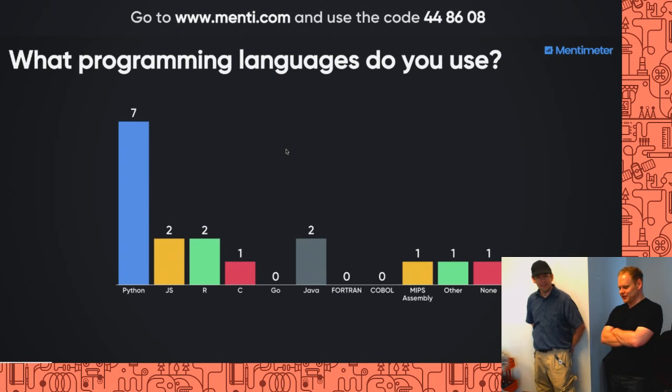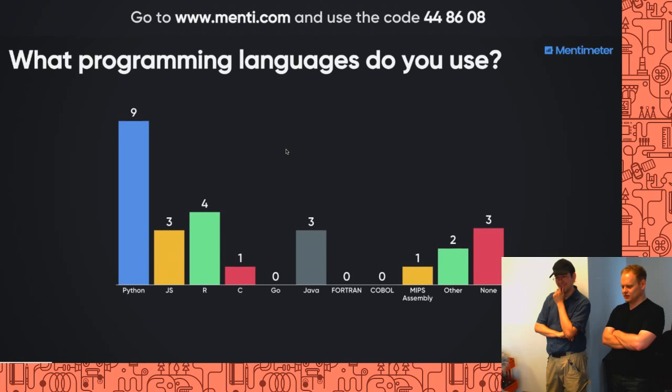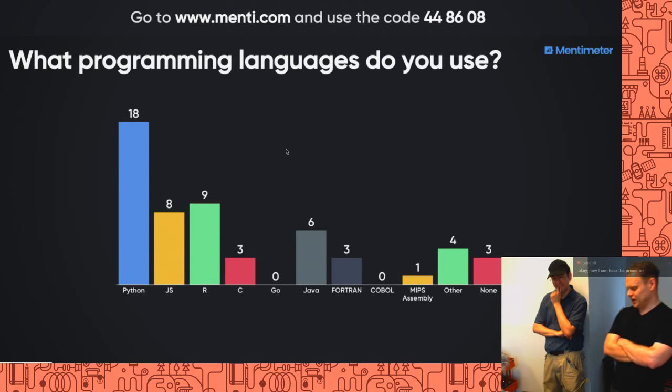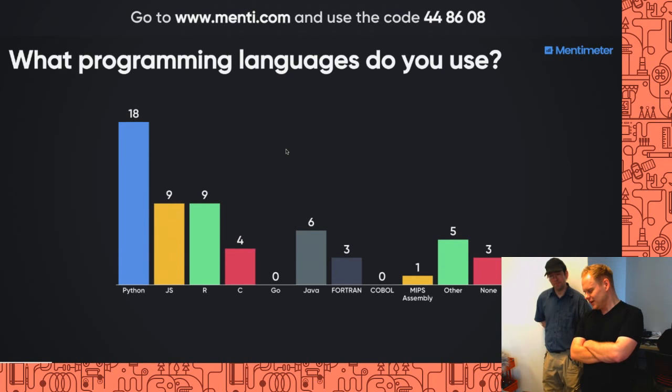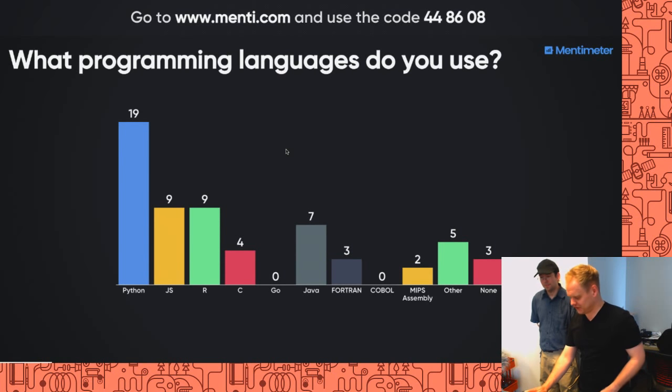Okay, good. We're seeing a lot of Python, which is great because that's what we're going to do a lot of stuff in. Yes, Fortran. Someone put MIPS in. Nice. Looks like things are repeating around here. We got a lot of Python, which is great. That's what we're going to be covering a lot of, and JavaScript. This is more for us, but it's also just fun to see.